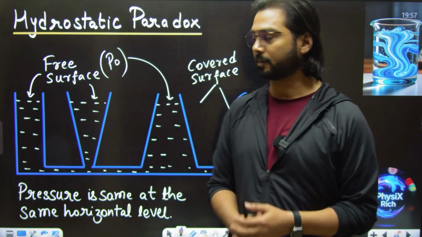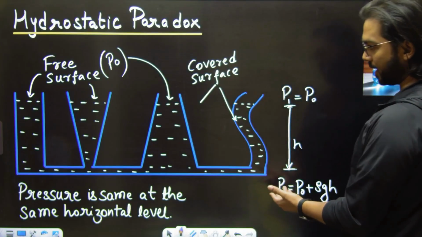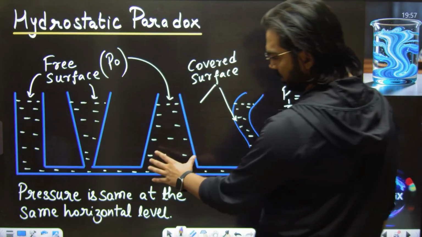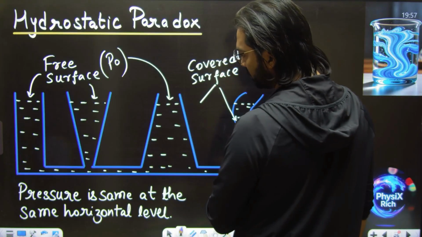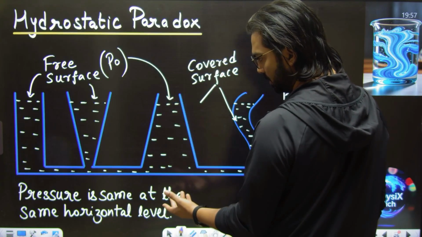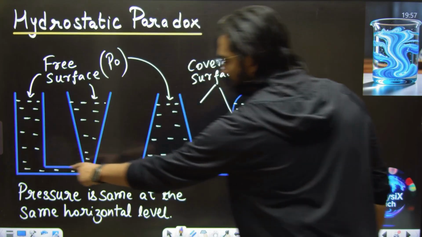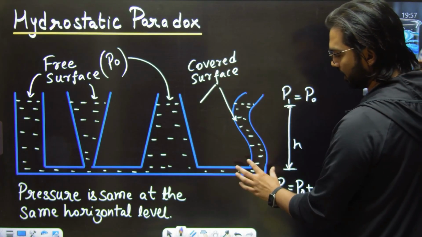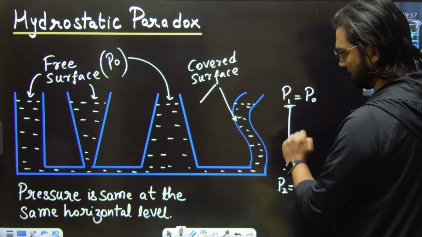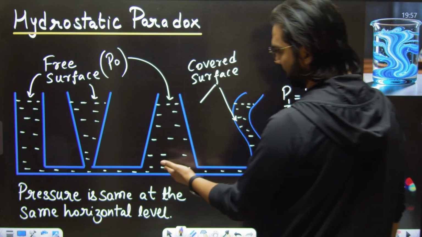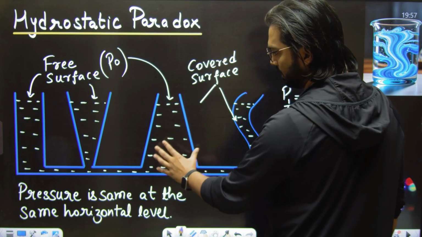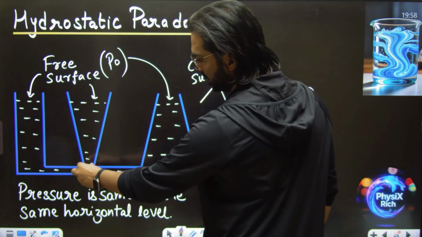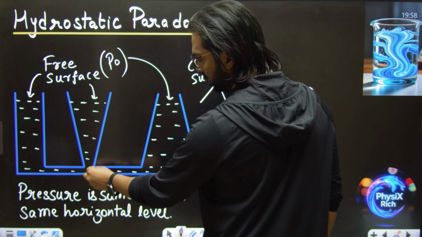Similarly, check this out. You see that there are all these different kinds of vessels. This vessel seems to be like the thickest of them all. And still, pressure on the same horizontal level is the same. Even in this weird looking shape, the pressure is the same over here as it is over here. A large amount of water seems to be present over here. Still, the pressure is same. In fact, over here, this has a very low area and still the pressure is the same.